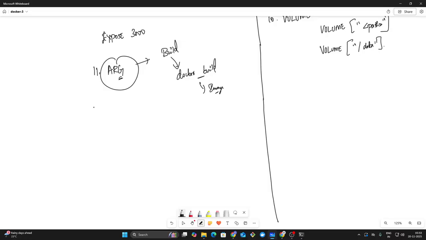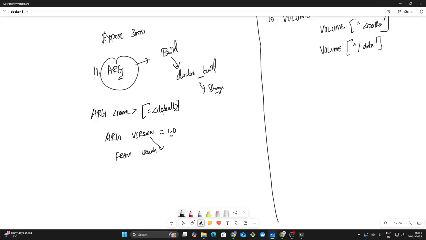So the syntax is ARG name and default. For example, you can set ARG version equal to 1.0, and you can call this like FROM ubuntu, and you can call this ARG like version here.